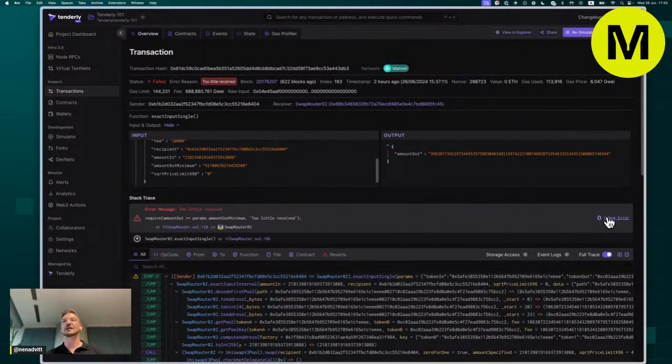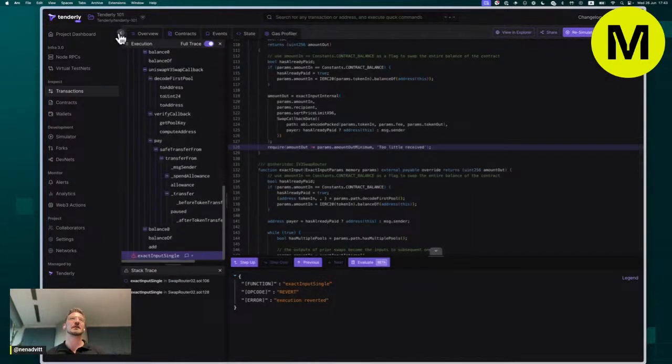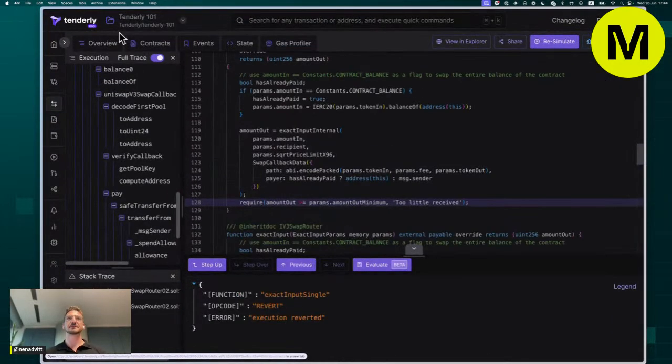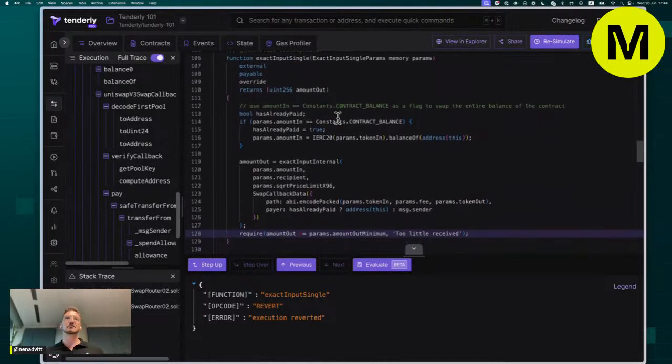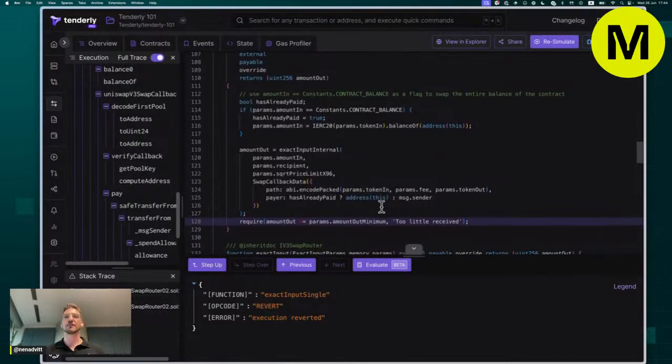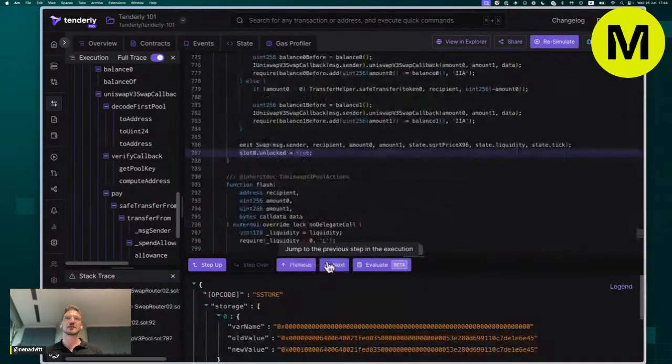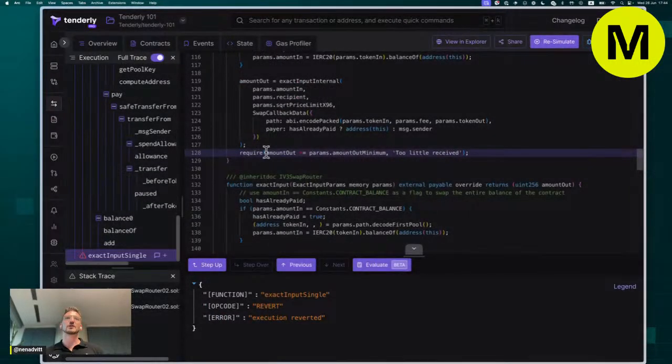And I'm going to click the debug error link right here. And I'm going to zoom in just a little bit. So here you can see the entire code of this contract, and you can see that that's the function that was called. Here's the revert, and it says here, yeah, it's too little received. This is the place where that tricky parameter was assigned to. Actually, yeah, it's also a return parameter. So what we need to do is to figure out what's the value that this thing should have. And I'm just going to copy this.